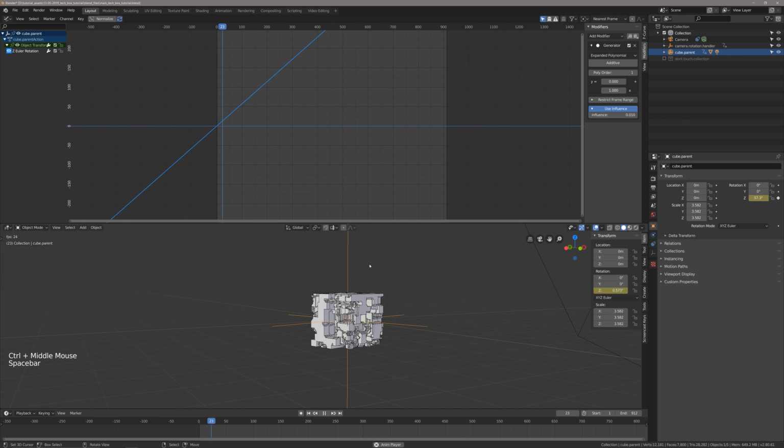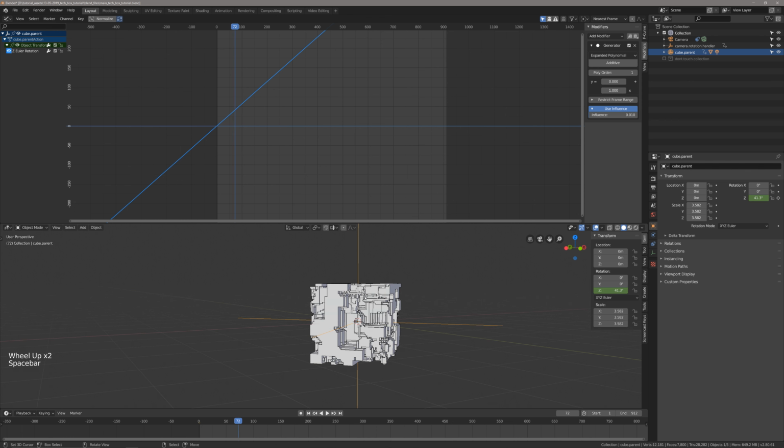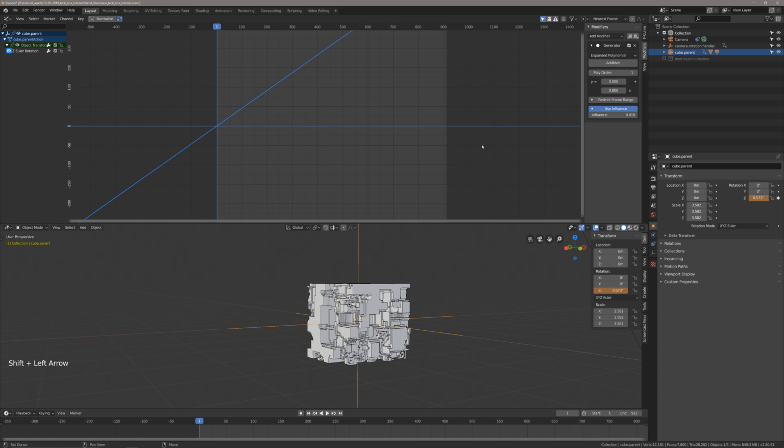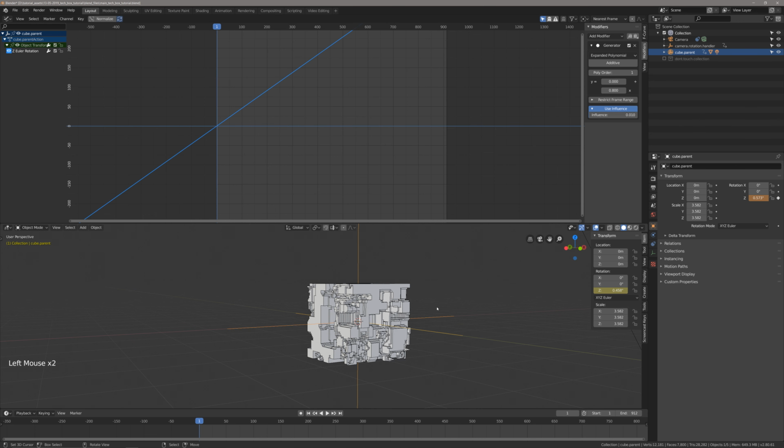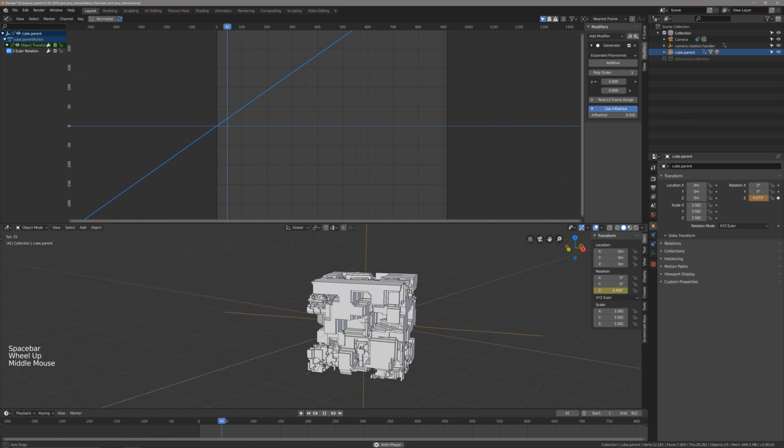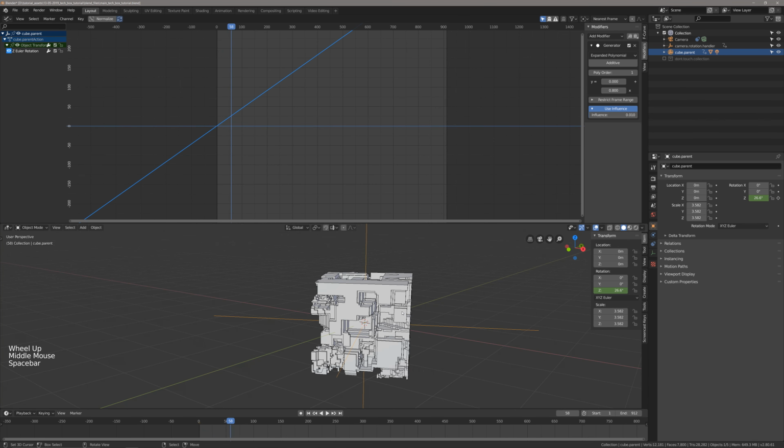So let's hit space. It's spinning still a little bit too fast for me. So maybe I'll just use a value of 0.8 here. And sometimes I notice that it bugs out, like it feels like the values haven't changed. So I just click use influence and click it back in again. Then I hit space, and then we should see it. That should be cool. 0.8 and an influence of 0.01.